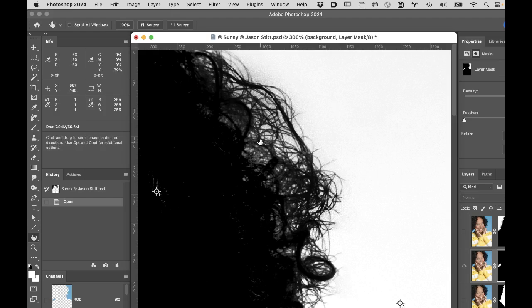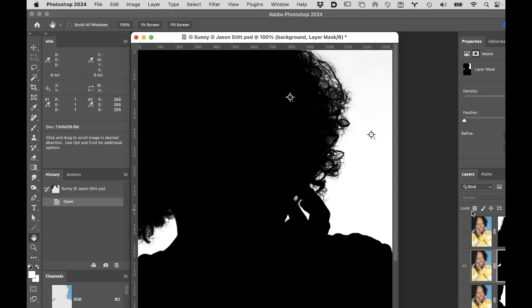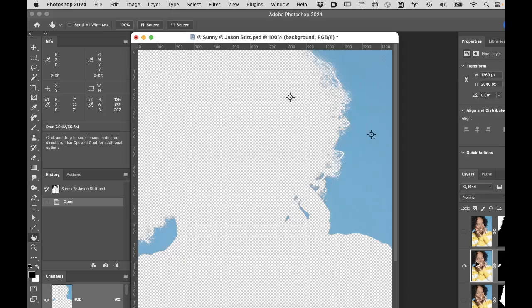Look at, these are all supposed to be fine little hairs, and look at them. And they're not. But more importantly here, if I back this thing out, I'm going to invert this mask. Because this, again, is correctly done. This is how the mask should actually be, because what it's designed to do is show the blue background. But if I invert the mask, it just gives me another way to see it.